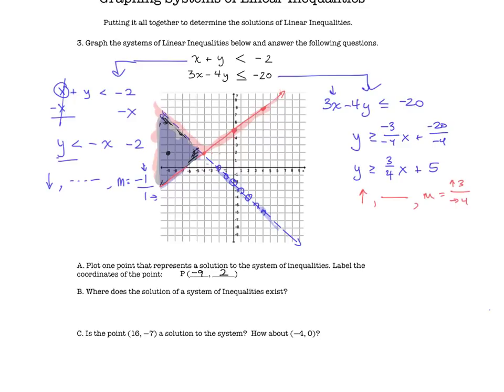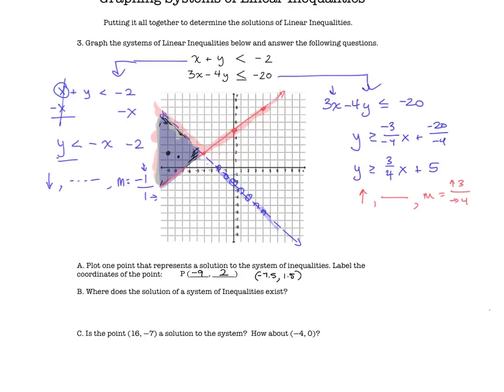Just to prove something to you that a lot of people don't do, you don't have to pick a whole number coordinate pair. You could pick something right in the middle there. But the problem is now you have to tell me what that point is. Well, that point would have been -7.5, 1.5. So you can use that. I just wanted to throw decimals in there so that you really understand that there's an infinite amount of answers you can pick from. Just don't mess it up by picking a point that's not in the shaded region.